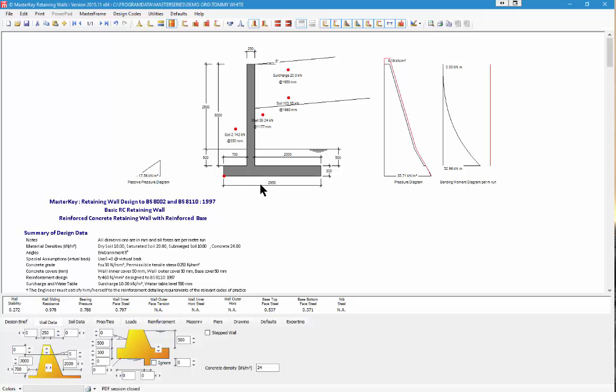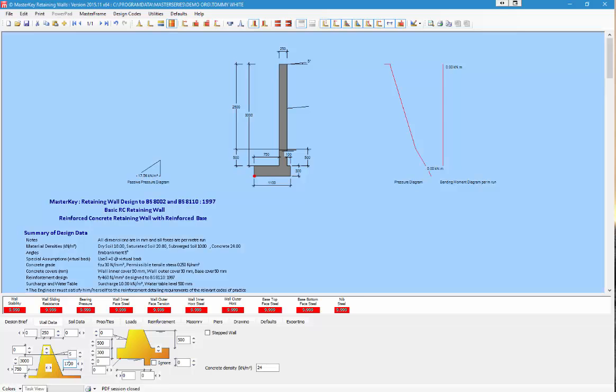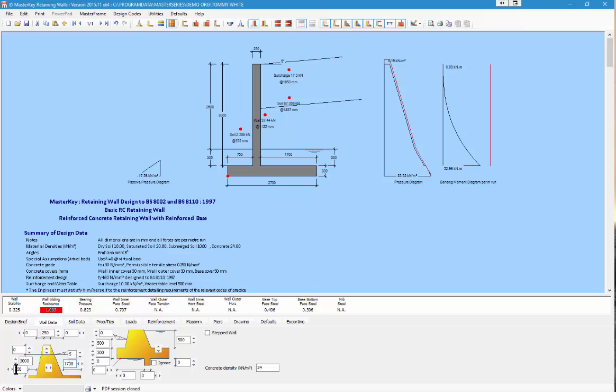2 meters, so 2950, make that in this case 750. So if you want to go to the school of thought that insists on designing to a virtual back, we would need a slightly longer stem to prevent that sliding. Of course, that's if sliding is a problem. So if I went back to 1700, I'll leave that at 700, and it was actually 1600. So that's our rough wall size, and sliding is the problem.